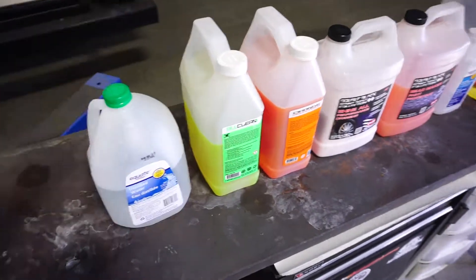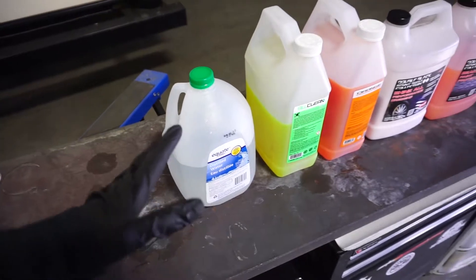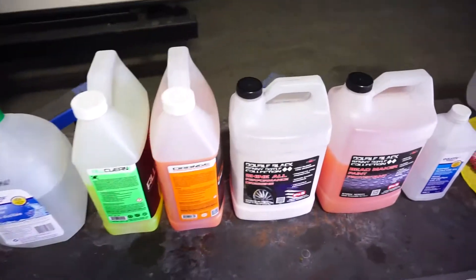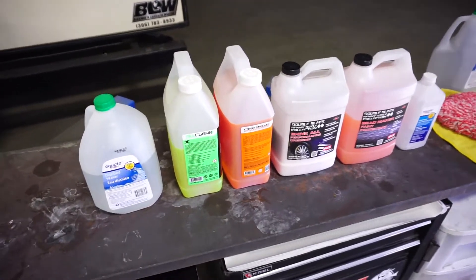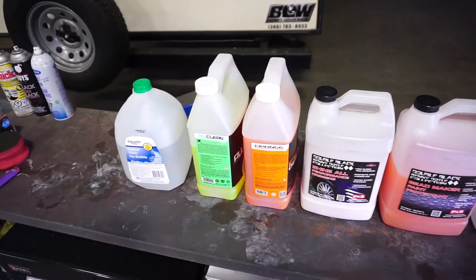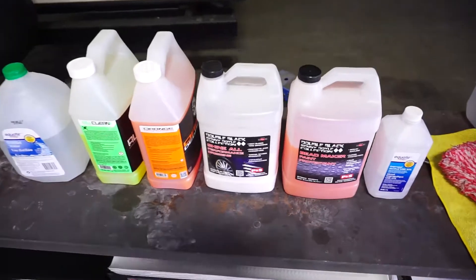You might be able to get away with tap water for some cleaners, but to me, only distilled water. I think I've mixed one or two bottles in my career as Mirror Image Auto Detailing without distilled water, and that's it. I've burnt through a lot of it — I've actually got an empty jug right here — but you know what? I'd rather be safe than sorry. This is just a little discussion. I don't know if this is really talked about in the detailing world too much, because they say 'water,' but tap water all over the world is totally different. So I like to take that variable out of the equation and strictly just use distilled water. Thought I'd just put that out there — don't see any videos about it, and I guess now there is one.